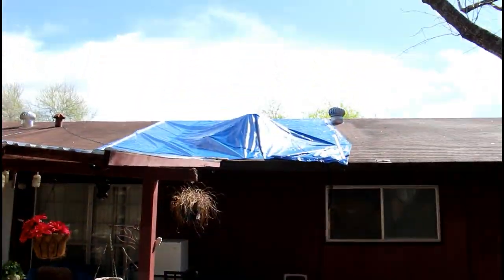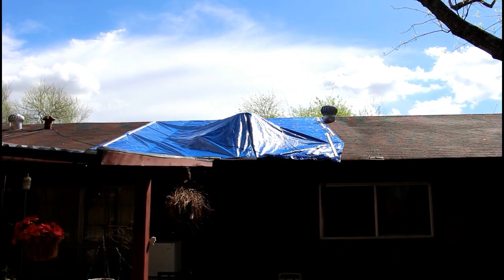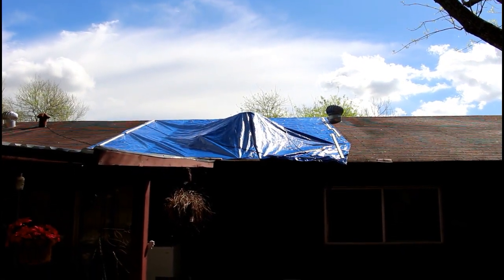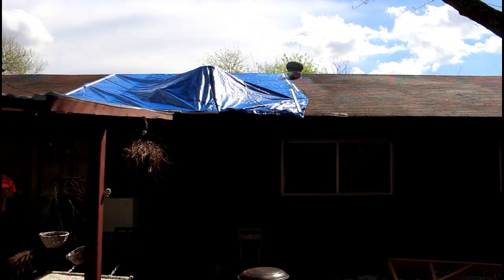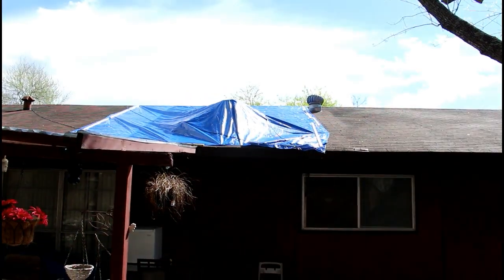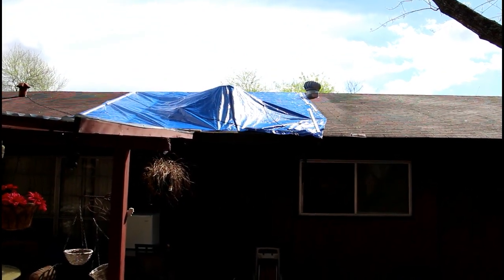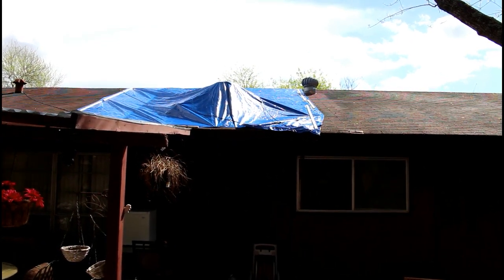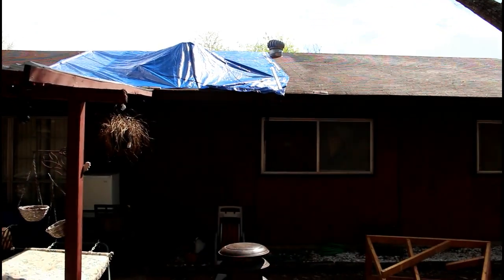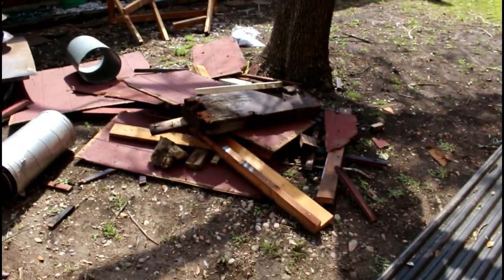This is my backyard. And the chimney was completely torn off by the tornado winds, leaving a big gaping hole in my roof. And as it rained, water poured in to these two back rooms because of that hole. And the water coming through that hole behind the walls, and the water seeping from behind the walls on the baseboard of the floors, of the walls, and just completely flooding the floors in both of these rooms. And that is what is left of my chimney.